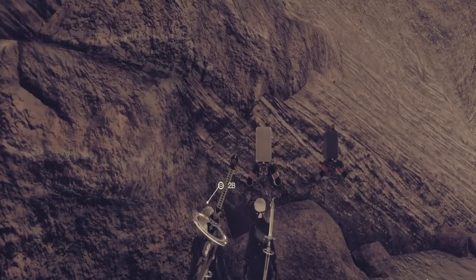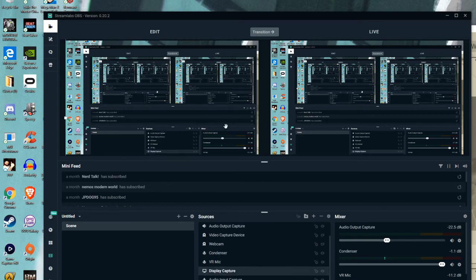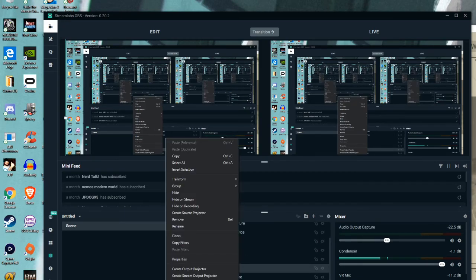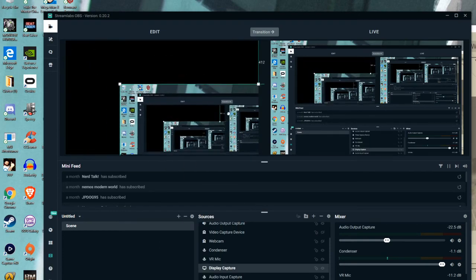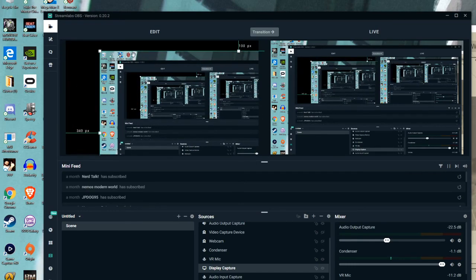Okay, yeah, that doesn't look too bad. Maybe a bit too zoomed in, so we'll try to narrow that in a little bit more. Dial it in, if you will. Oh, crap. What did I just do? There we go. Display capture. Wait, why can't I? Oh my god. There we go. That's the thing I wanted.